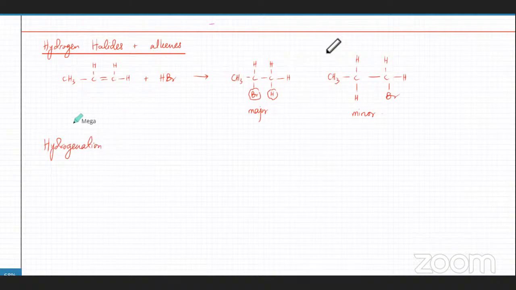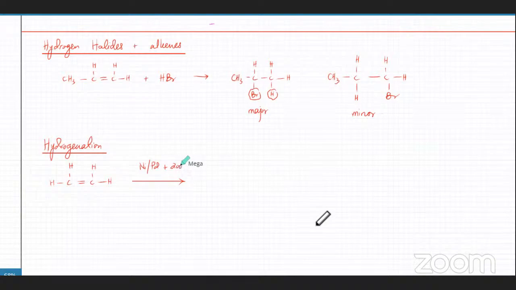So hydrogenation is kind of the same thing. I'll just copy this. I'll just do one reaction quickly. So in hydrogenation, you had an alkene. What were its conditions? Nickel as a catalyst and high pressure. So nickel, palladium, plus 200 degrees centigrade or 150 degrees centigrade, that's it. No pressure, okay? And H2 gas was needed.